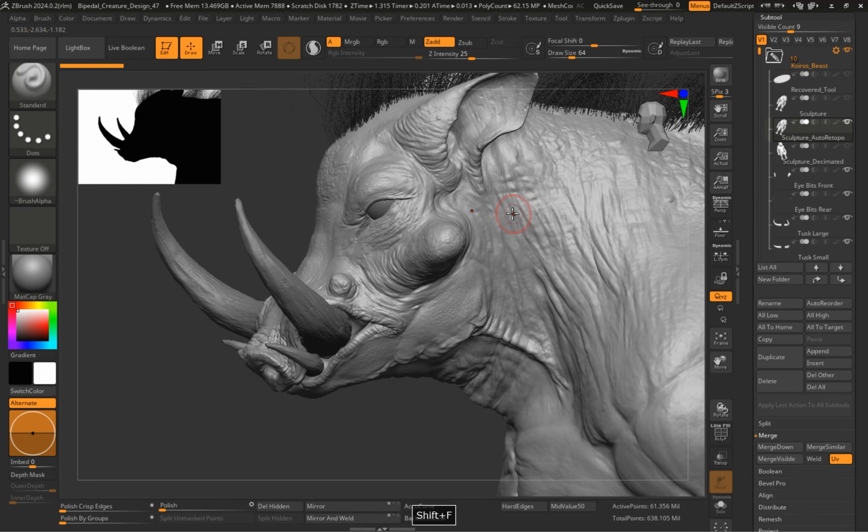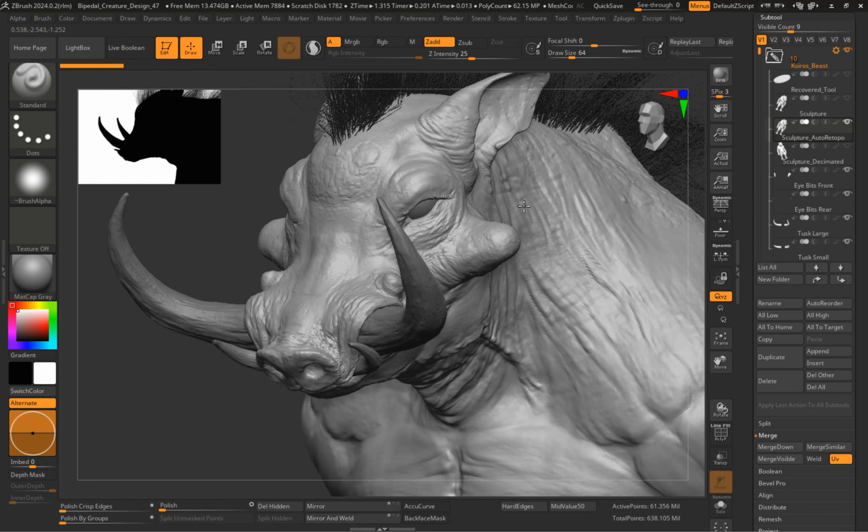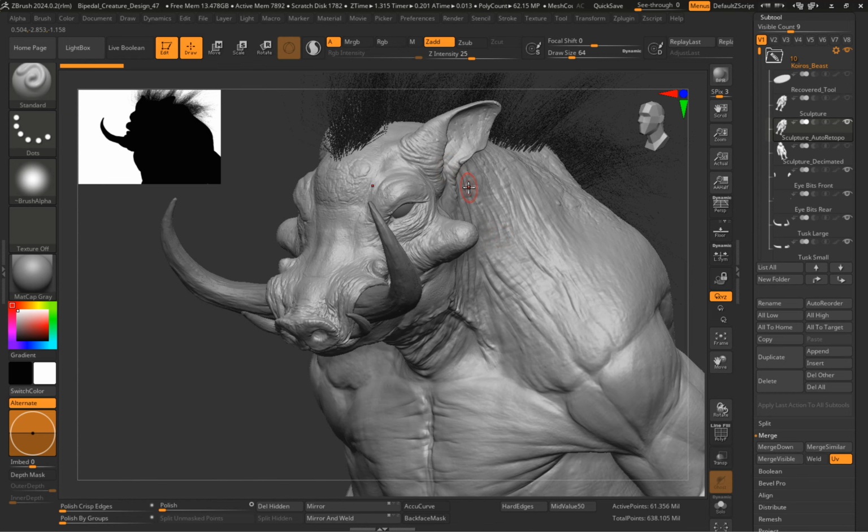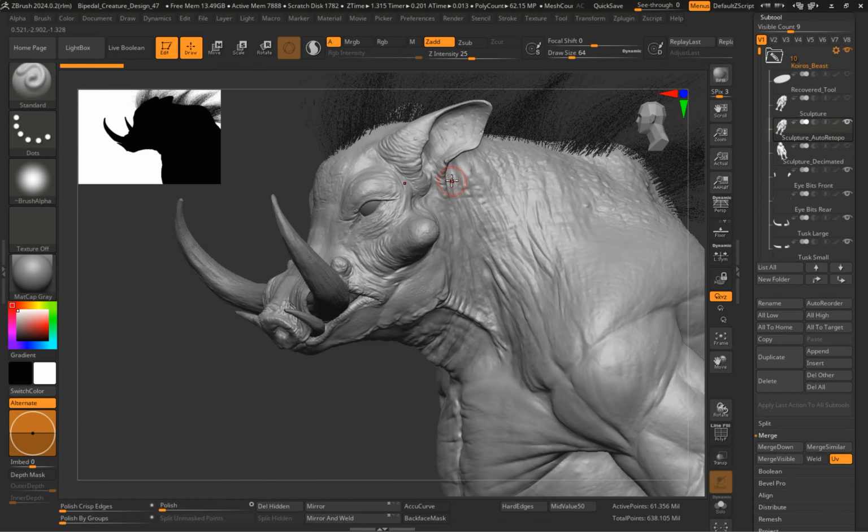Okay, so I'm going to get out of my wireframe mode, and what we're going to do is we're going to create lines everywhere. So we're going to paint these lines across our model, and we're then going to convert those lines into polygroups.